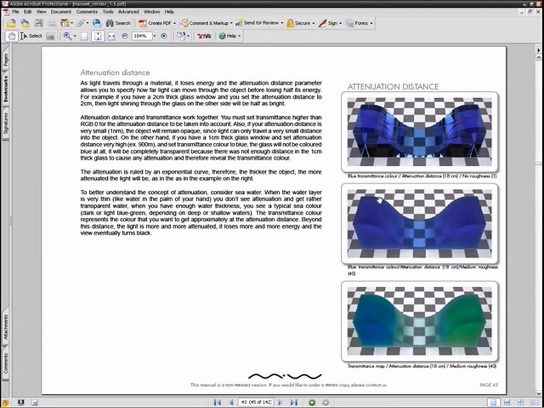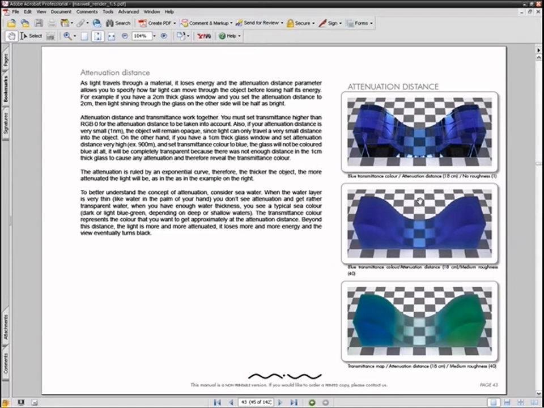So as light is coming down and hitting this surface, there's more material for it to be absorbed into here than there is here. So the light is absorbed more, it appears darker and less translucent. Whereas in the middle here, because it's thinner, there's less material for it to pass through, so it can pass through a lot easier and becomes lighter and more translucent, and that's why we can see this checkerboard underneath.